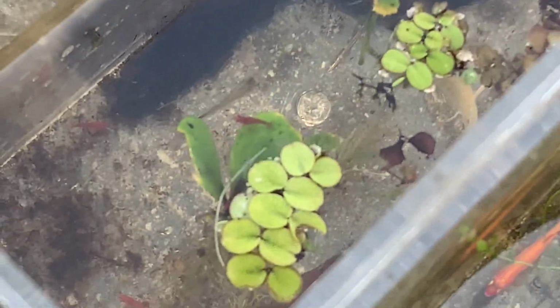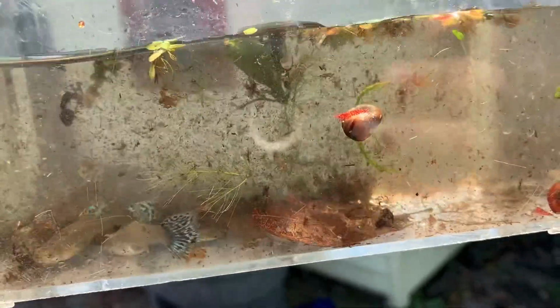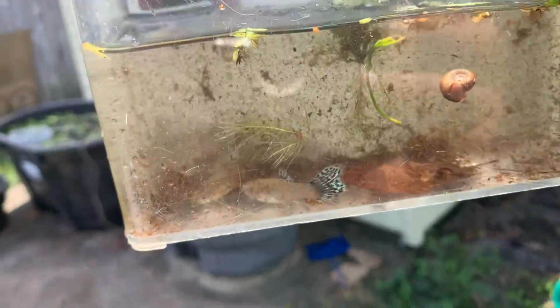This was the tub with the platinum rice fish, and I had put some blue shrimp in here as well. And I know they didn't all die because when I was getting the rice fish out, you can see some of the rice fish, see that blue shrimp as well. But the red shrimp boomed. No male guppies, unfortunately.